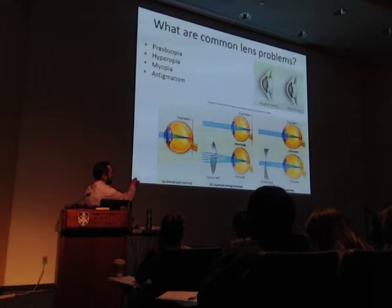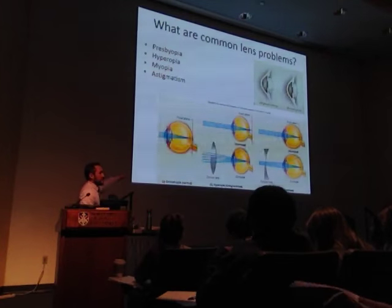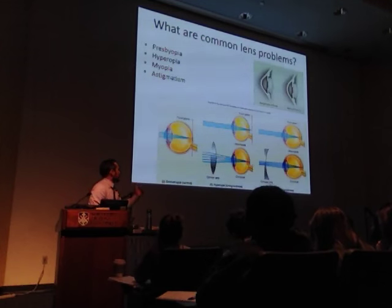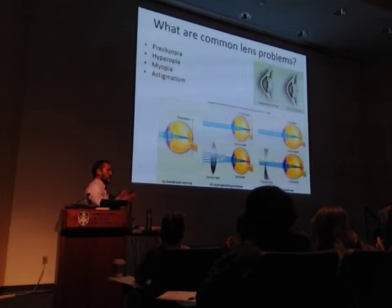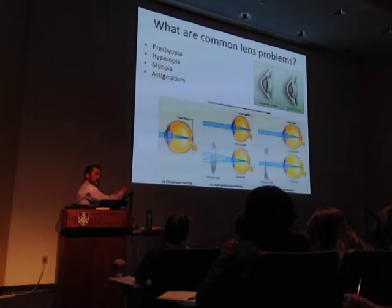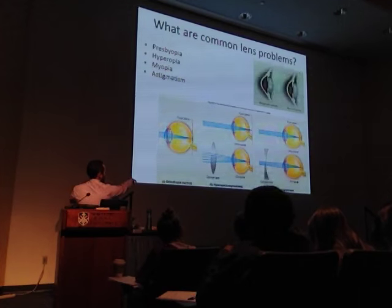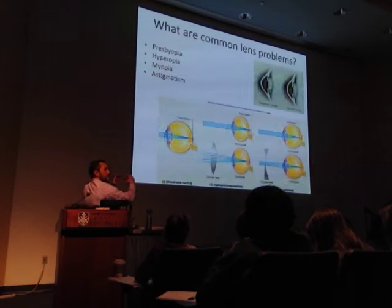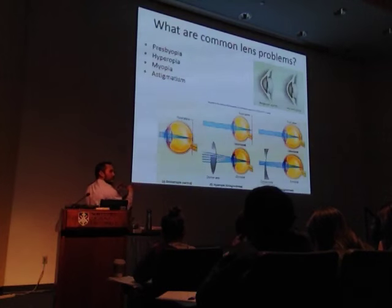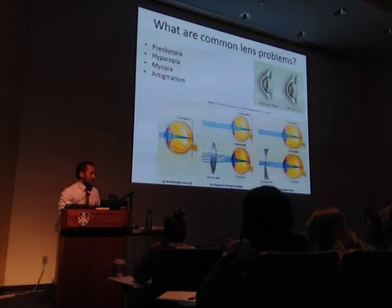So if you're born with it, the shape of your eyeball doesn't really change much, though it might change a little bit. You might see kids who had glasses and grew out of them. They probably had a slightly different shape as a kid, and as they continued to grow, the eyeball rounded out and they grew out of their glasses. I know lots of friends that had glasses as a kid who don't wear them now.